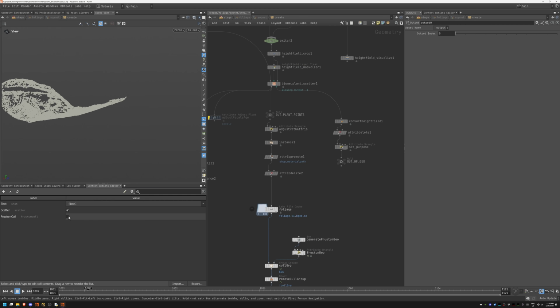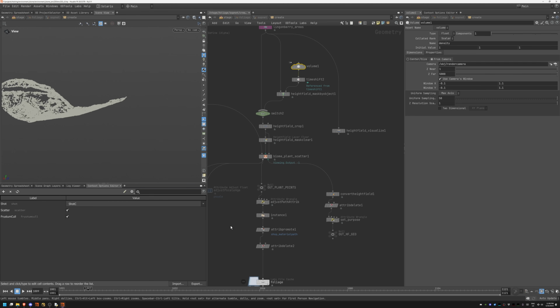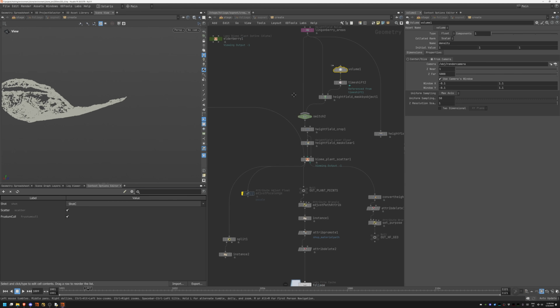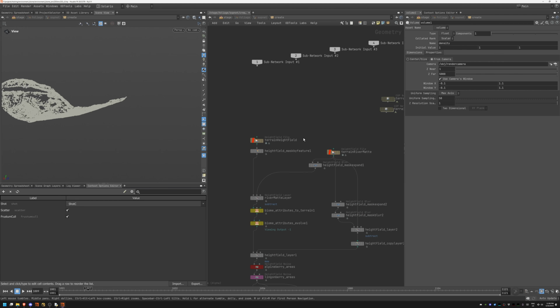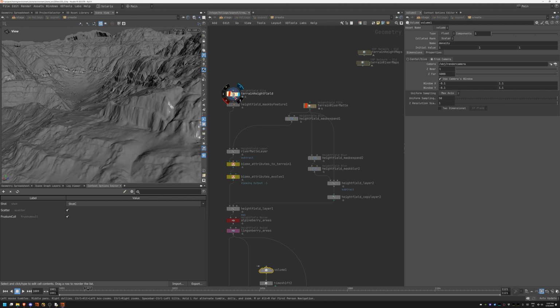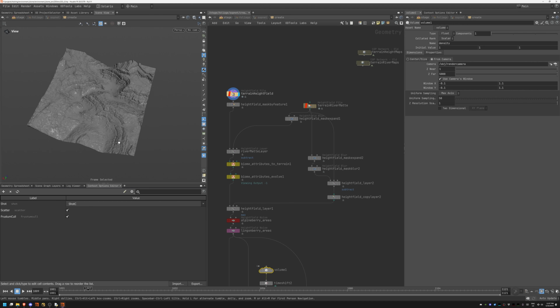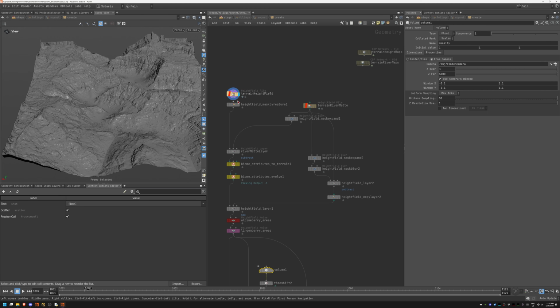I will enable the frustum culling just because this will speed up the scatter. Just checking if it's correct. Volume, that's the camera, right? Yeah. I'll show you the final scatter points as well, but it's like 5 million points. It takes a bit of time for this video to present. Anyways, up here you can see these two nodes are red with this little frozen icon, and this is the generated height field from the output textures.